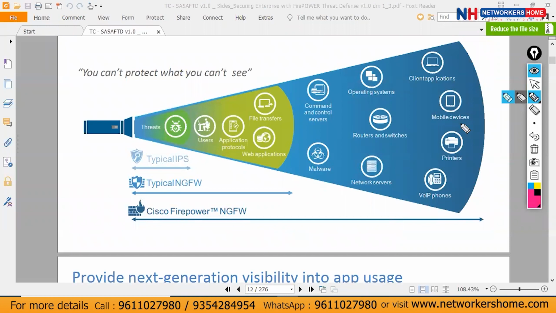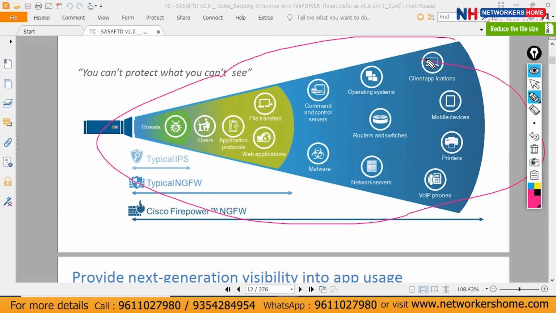See, your typical IPS had visibility only to the threat section. But now with the next generation IPS or next generation firewall, these features are present in your NGIPS also and FTD also, because FTD is a combination of NGIPS as well.